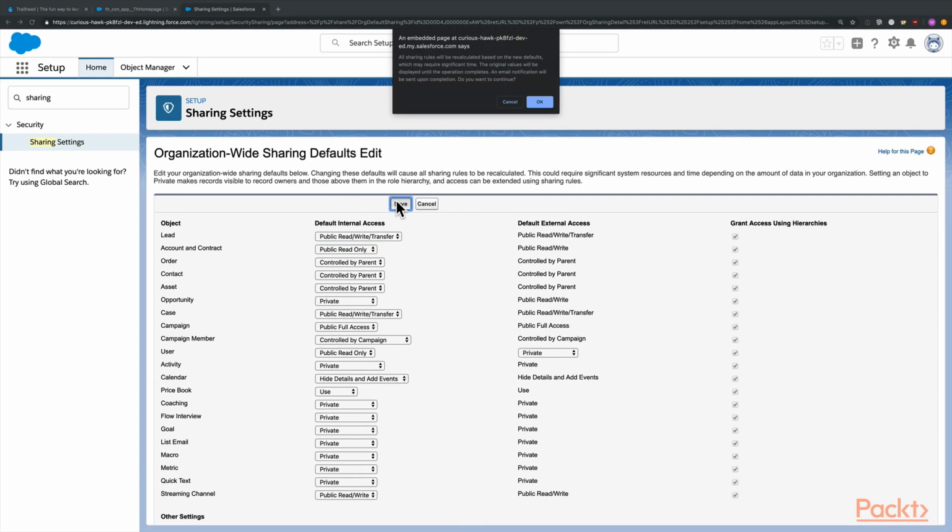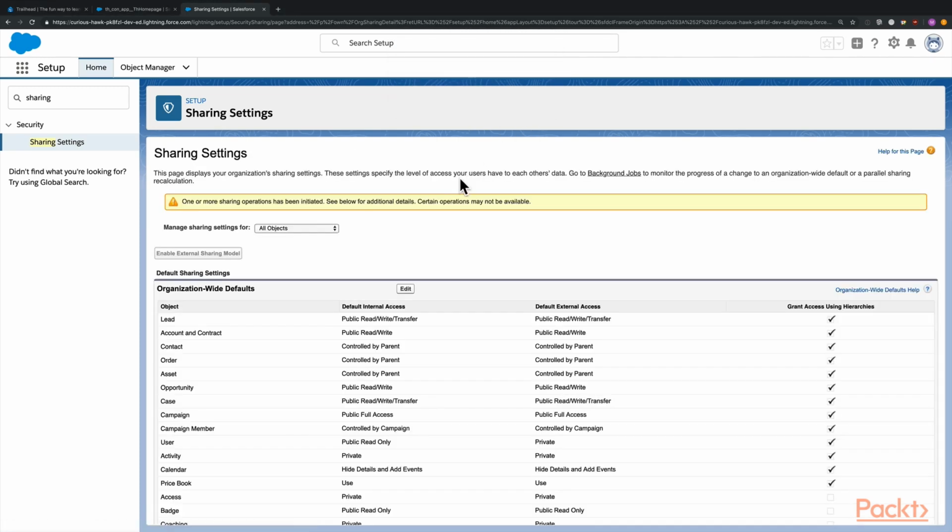And again, some pop-up messages, because we're changing things in the settings, it wants to make sure that you say, yeah, I'm fine with that. So I say, yeah, that's okay. And then you get a yellow pop-up warning, and that says that because it's been initiated, it sometimes might take a little time to do the calculations. Because this is a very clean org, that probably takes seconds, but if you do it in an existing org, that might take a bit of time. So that's how you do it in the system.